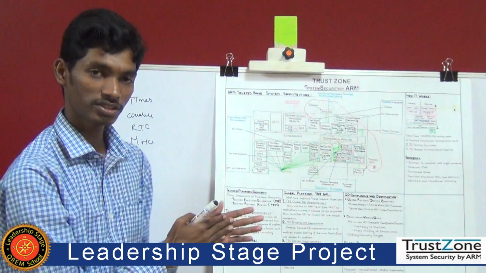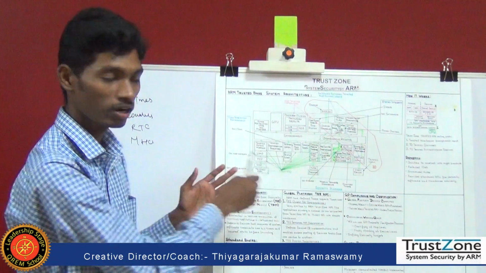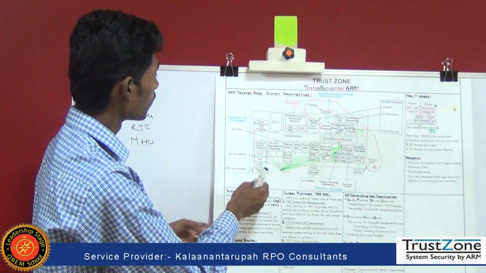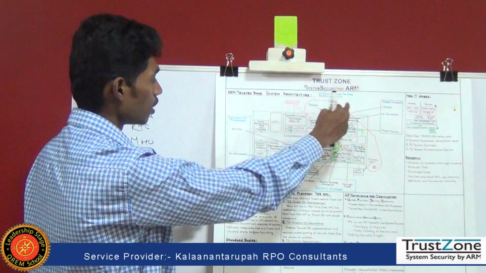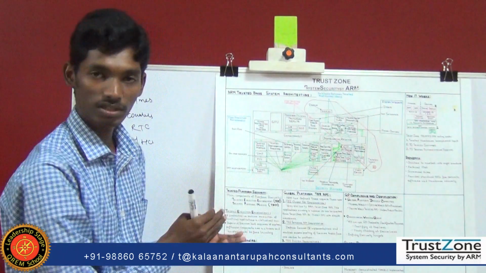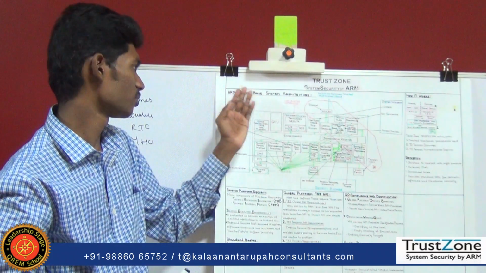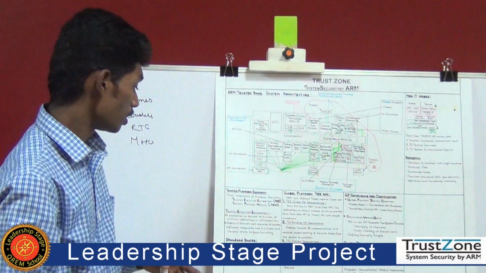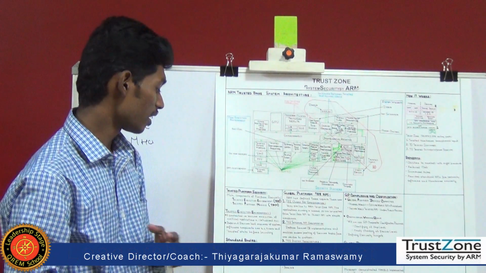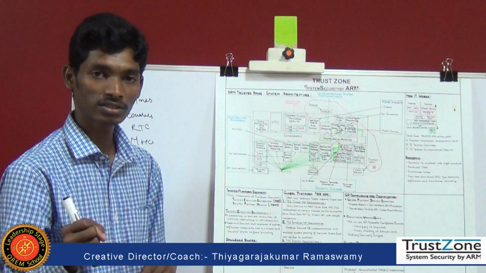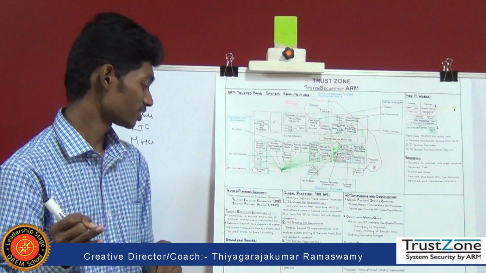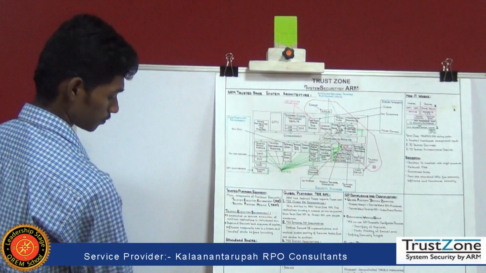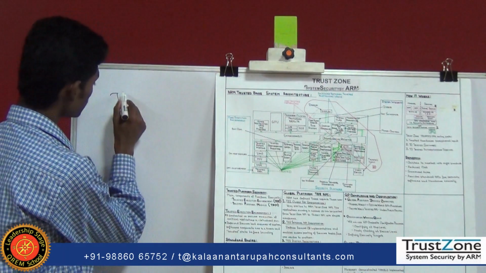This trusted based system architecture is nothing but an SOC, as I said before. SOC is a combination of integrated circuits, and these are all the components which come under this ARM trusted based system architecture. Next one is trusted platform security. Under the trusted platform security, we have two main components, that is trusted execution environment and trusted platform module. First, we see trusted execution environment, that is TEE.